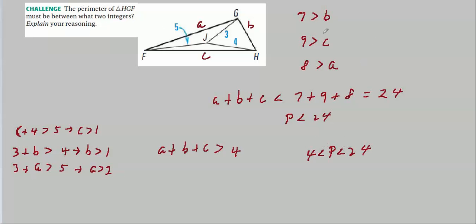It's tempting to stop right here if you want to consider 0 an integer and say, well, it has to be between 0 and 24. But we have more equations, so it's a good idea to take a look and see if your extra equations will add information to the situation. In this case, it does. Without these equations, we'd have 0 at the left-hand end, and that's not quite right, because a number less than 4 would not work for the perimeter. Well, that's about it.